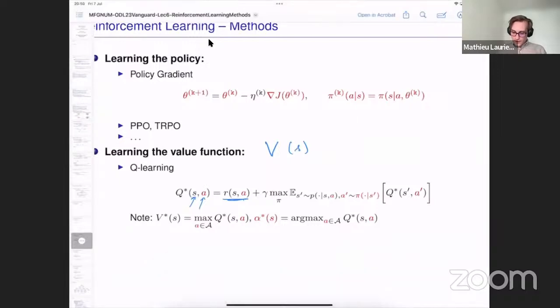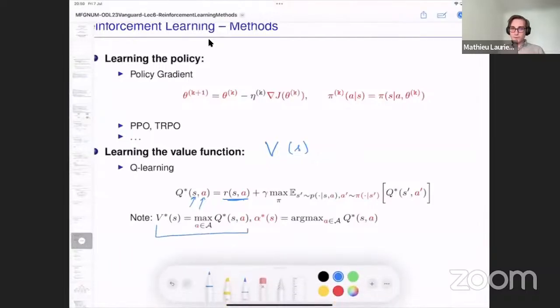So the main advantage of having this Q function is that the V star function can be recovered easily by taking the best action. So the best action is the one that will give you the maximum Q value. And you can also recover the optimal control by just taking the argmax. Again, it's possible that you have multiple optimal actions. For standard RL, it's not an issue because you are just looking for one optimal policy. But in mean-field games, it might be an issue if you have multiple best actions. It's not really clear how you should distribute the probability to pick these actions.